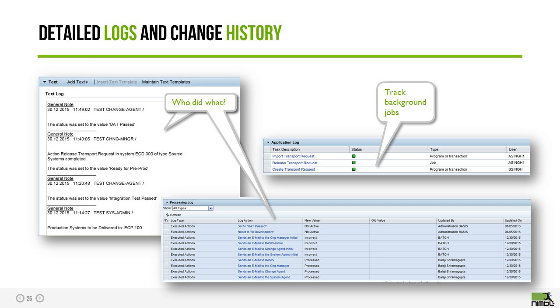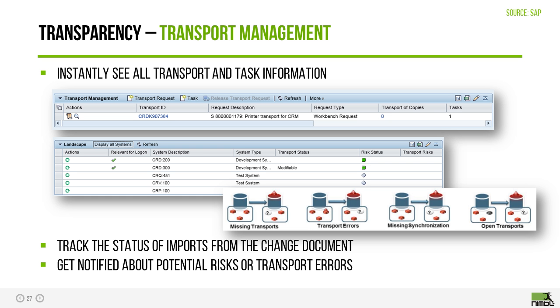Okay. Continuing, the UI has been built very intuitively to give you all the information directly from the UI itself. You are able to log into your development environment from your change document in Solution Manager. There is no need for you to go perform your change directly in the dev environment. You can navigate directly from the change document. It captures all the information about all the transport of copies, tasks, etc., associated with that change document.